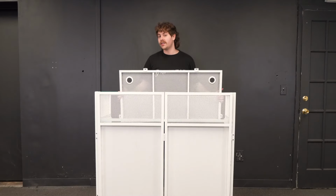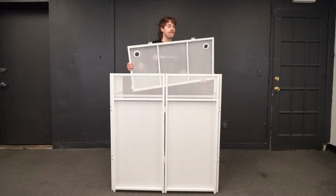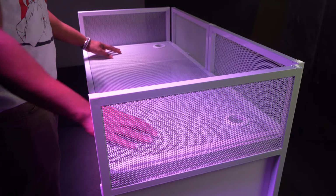Now if you did want to attach the table onto the DJ facade, you're going to line up each of the hooks of the DJ table to the bars here on each panel of the facade, while making sure the holes of the hooks and the holes on the bars line up. So for these hooks here on top, we're going to line them up to the front panels here, and we're going to line up the hooks here on each side of the DJ table to the bars here on the side panel. Again, you'll want to make sure that the holes of the hooks and the holes of the bars line up perfectly.